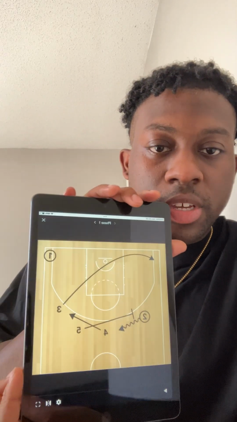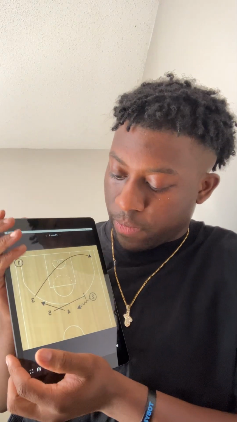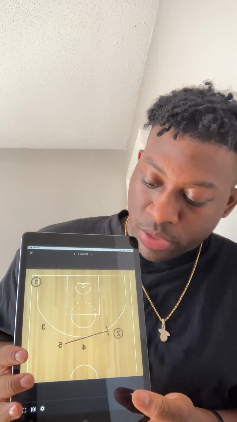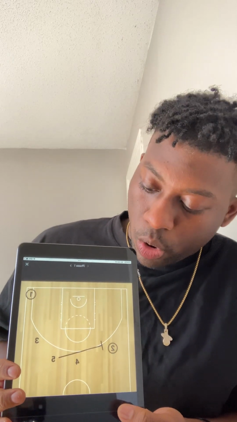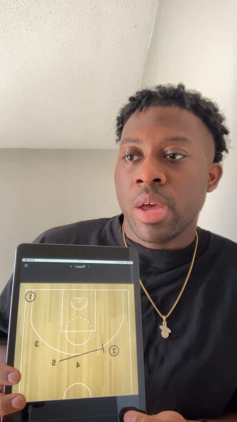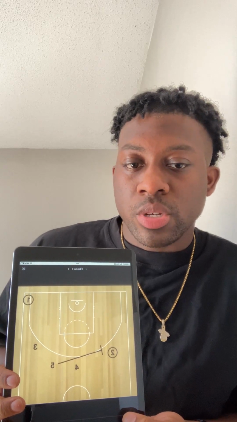So this is what it looks like to begin. This is phase 1 of the play. I'm going to hit play here, and you can see how it starts. So to begin game 5, they tip the ball off. Al Horford comes and sets a screen after they get the ball into their offense. Almost a turnover committed by Jaylen Brown to Al Horford. Al Horford recovers, passes the ball.